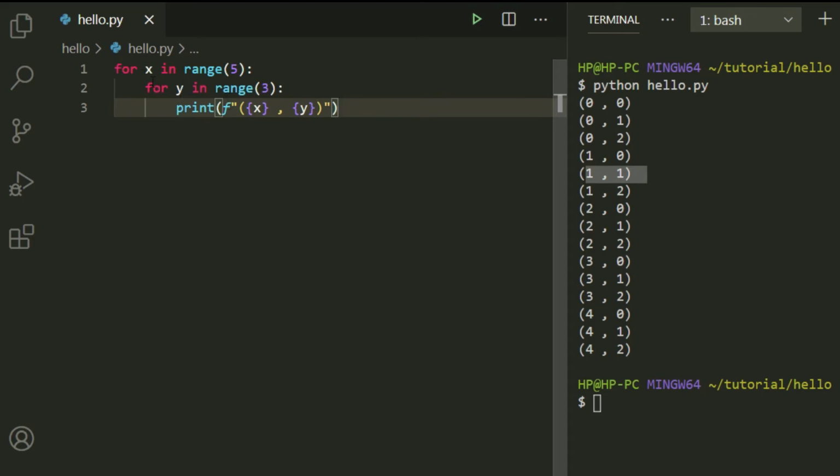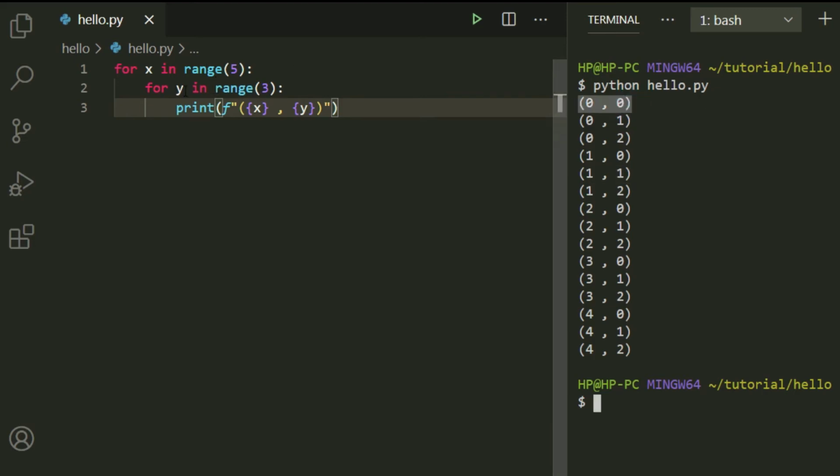So here we have 2 loops. This is what we call the outer loop, and this is the inner loop. So the execution of our program starts here in the first iteration of this loop. X is 0. Now we get to the statements, which is a child of this for loop, because it's indented 4 times. The statement itself is a loop, so what we have inside of this loop will be executed 3 times. In the first iteration, x is 0, because we're still in the first iteration of the outer loop, and y is 0, because we're in the first iteration of the inner loop too. That is why we get 0 and 0.